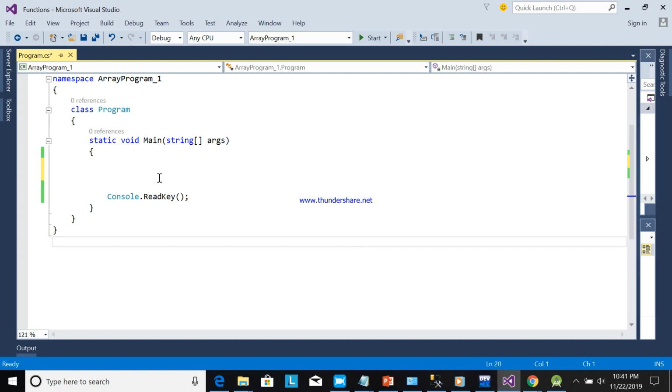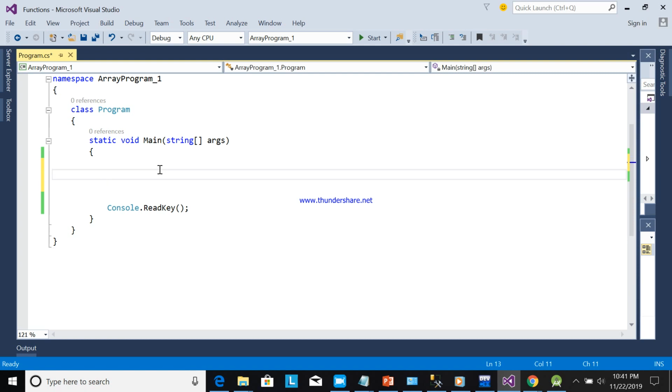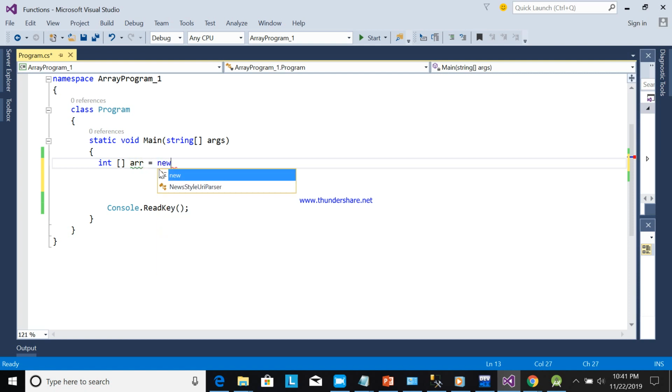So now I will declare here a variable which is int array, for example array is equal to new int 100.